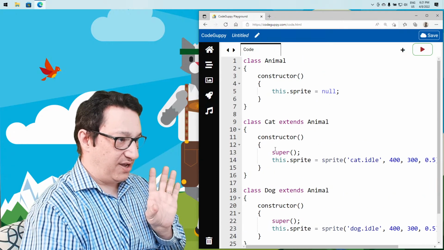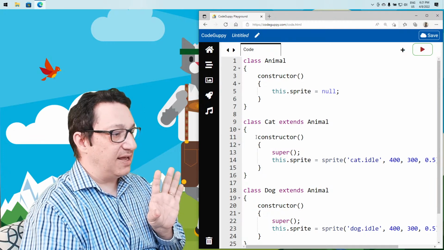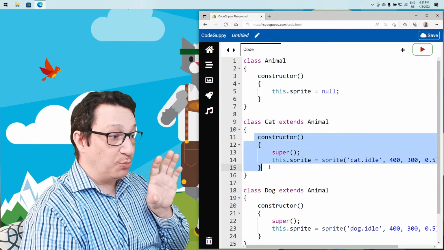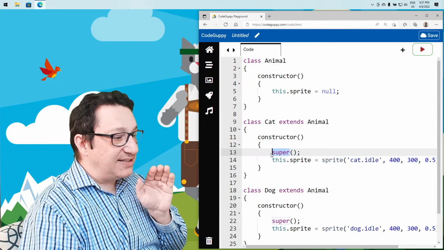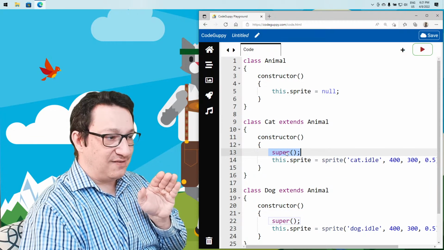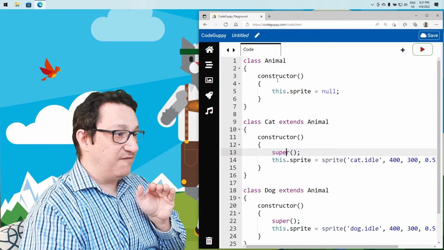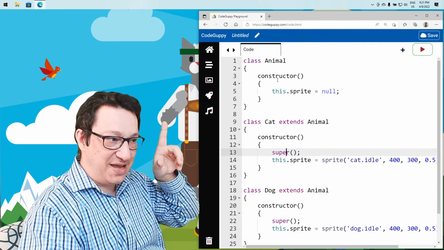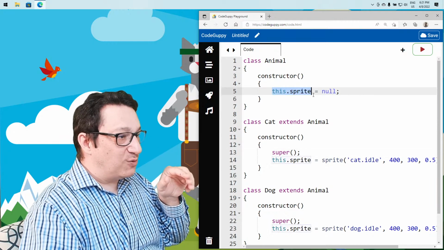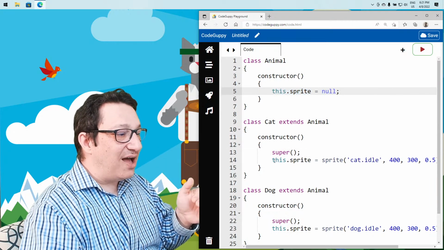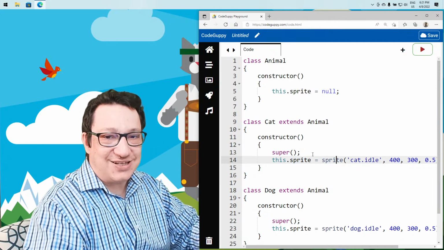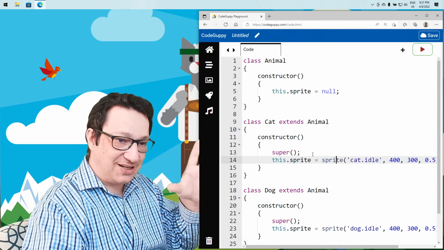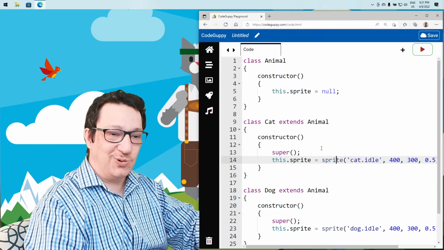We are saying new cat. In that moment, this constructor is about to be executed, but inside the constructor, we have a super line here that will actually invoke the constructor from the base class. This will construct this property here, and now we can access this property here with this dot. And it's actually not only that property, it's constructing an object there and does all the plumbing for us.